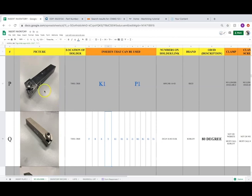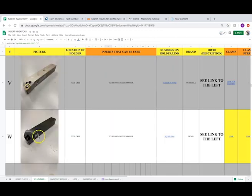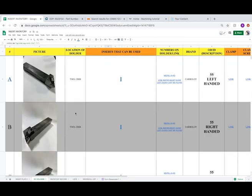All of these holders we paint marked on the side. I want to get a laser and engrave them, because the W might look like an M. So you're going to find a better system. This is a baby system, so there's still a lot of little kinks that need to be worked out. But for now, hopefully this gives you guys a good idea of what to do with your shop.